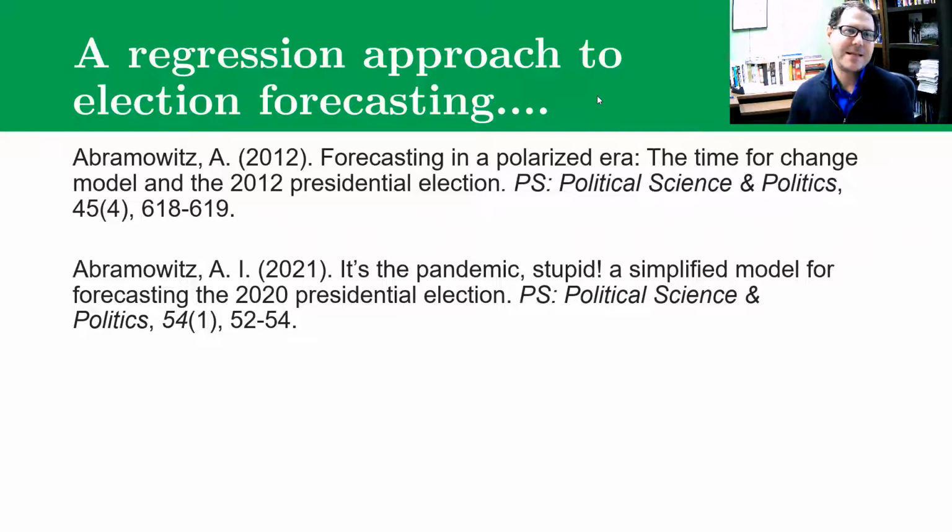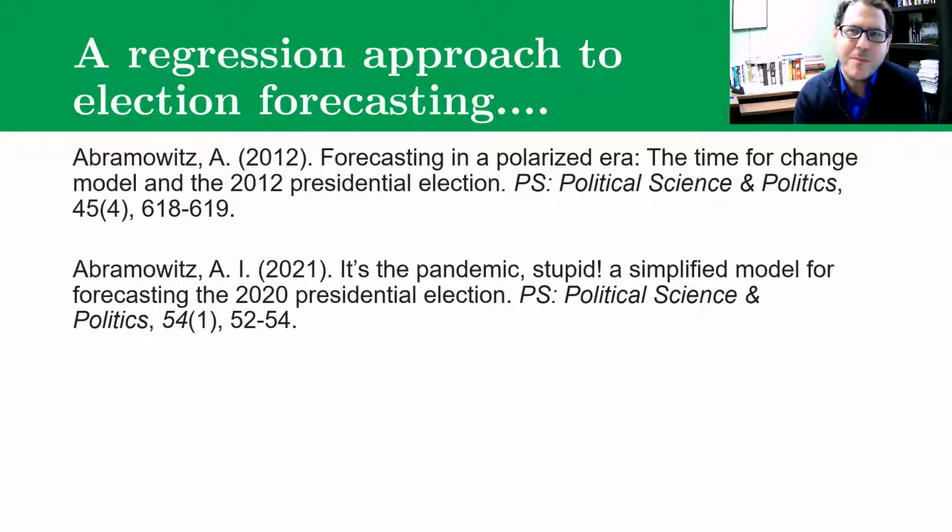So I'm going to look at two papers by Alan Abramowitz. These are published in PS, Political Science and Politics, which is the general interest political science journal. And before every presidential election in the United States, PS puts out a series of different forecasts. I tend to watch Alan Abramowitz's models for how he tries to predict presidential elections, both because I think they're interesting and because I think they work really well for my research methods class.